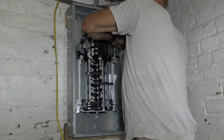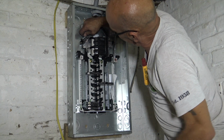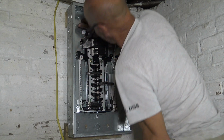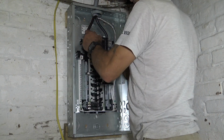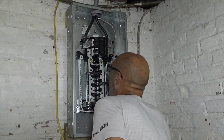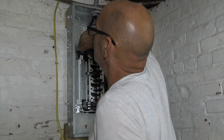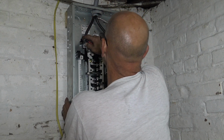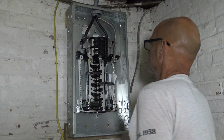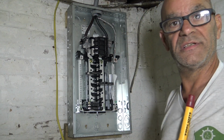Again, I don't want to be putting tools and touching this once the power goes on. And the same on the other side. Okay, all right, so you don't need to see me tightening that now. Oh, what the hell, if I don't tighten it now, I could forget about it. It could be a problem later on, so you don't want to do that. Okay, that's nice and tight. Okay, that's going to secure my panel, tighten the screws up. You don't need to see me doing all that.